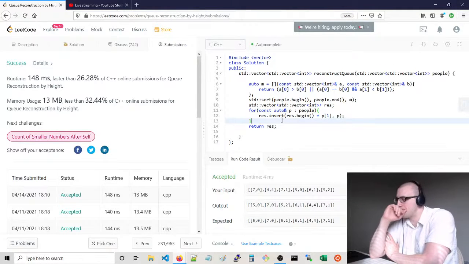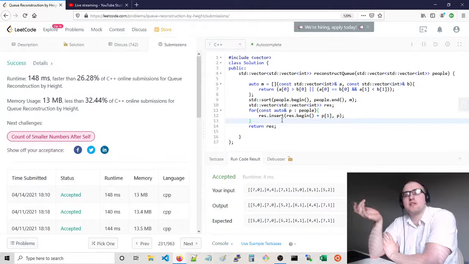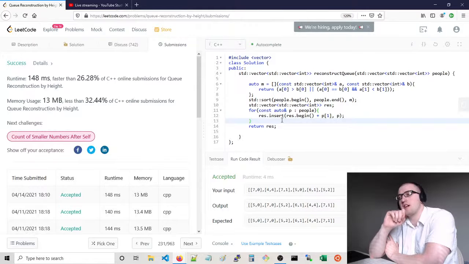When you look at the next set of numbers, everything in the array is again at least the same height, so everything to the left counts as a value you're looking for. Again the same condition holds, where the k value is exactly the index where you want to insert that person in the queue.